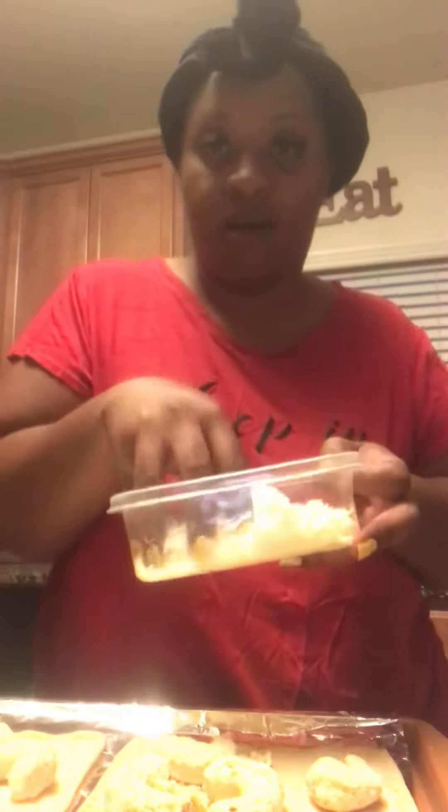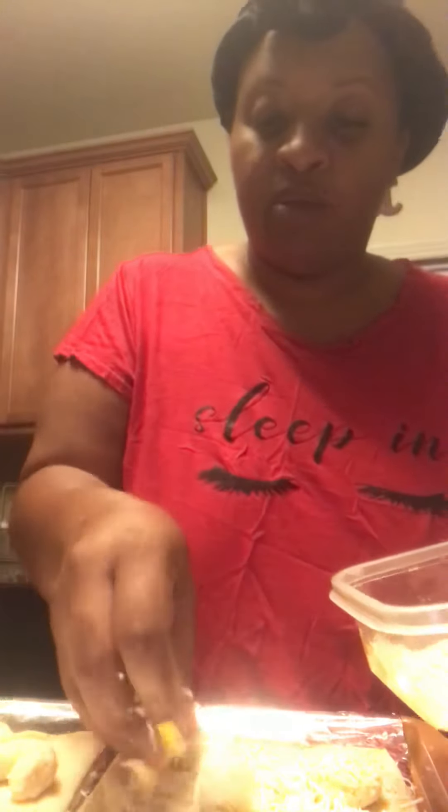Excuse how I look — I'm home. And then you'll take the cheese and put it on top of the flatbread. These are for the people that love flatbread, and I like flatbread. It's really good. I'm taking this and crumbling it up because it is still kind of together, so I'm going to separate it.